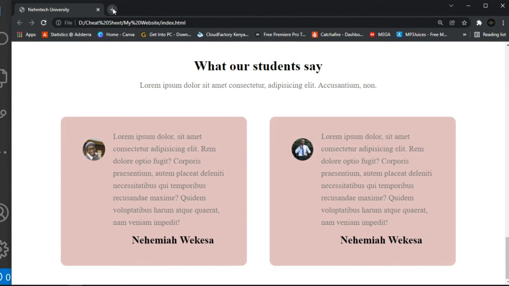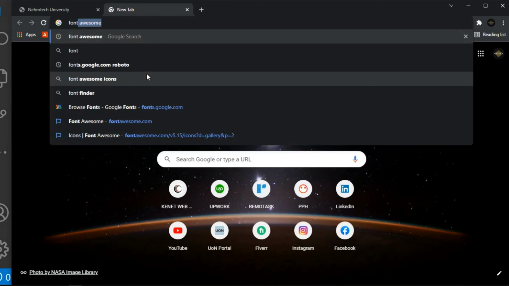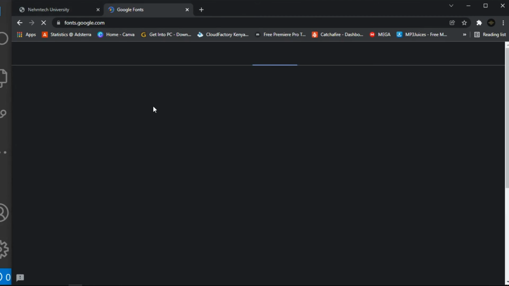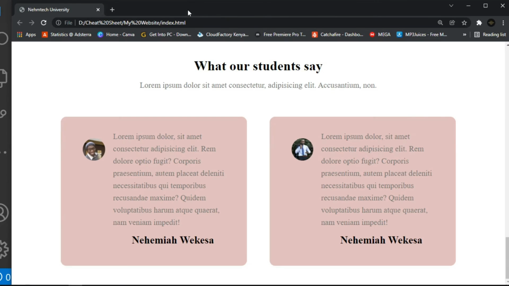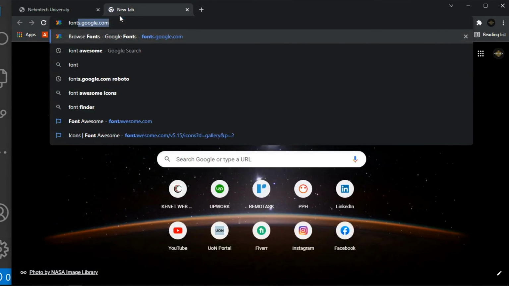So let's go to the Font Awesome library. So just write Font Awesome library, and then now we are going to the icon section. Not Google whatever, actually it should be Font Awesome.